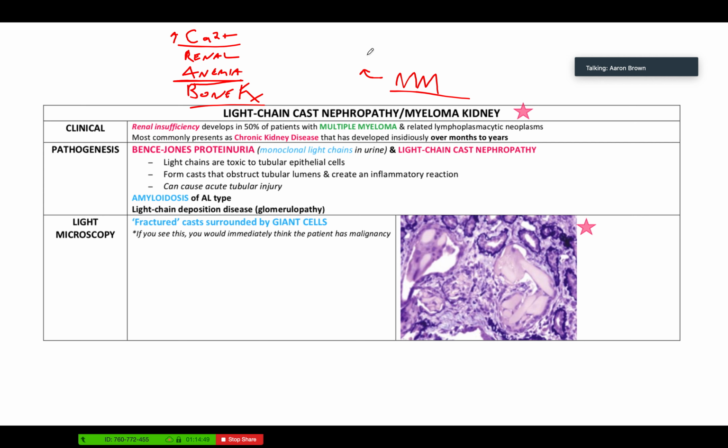And at the level of the kidney, multiple myeloma is going to be a B cell that releases a large level of something called a light chain. These light chains are little bits of protein. When those little bits of protein get to the kidneys, we can actually have some damage. It's going to present as chronic kidney disease. And so how do we check for that? It's called Bence-Jones proteinuria. All that means is just seeing those light chains in the urine. Those light chains, as they go through the tubules, are going to get stuck. Okay, and ultimately when they get stuck, they cause an inflammatory reaction and ultimately cause tubular injury.